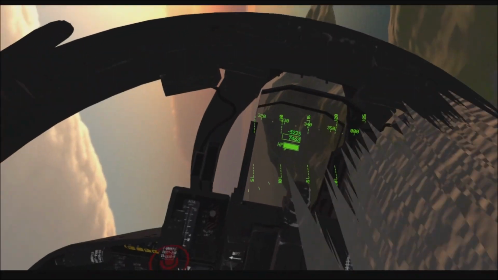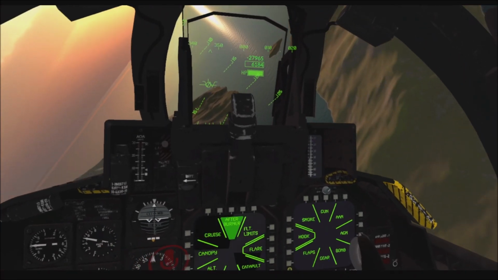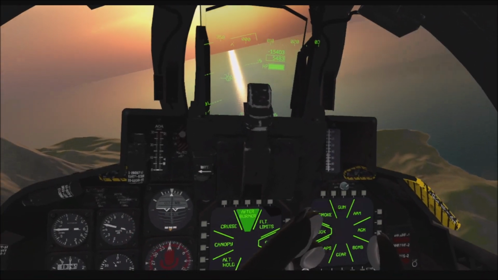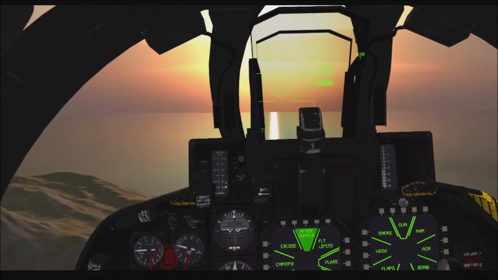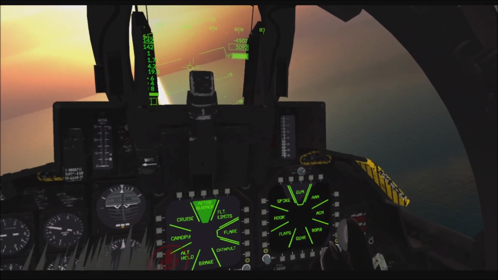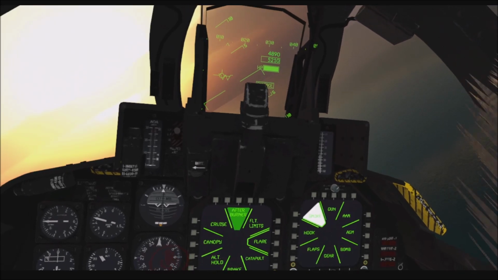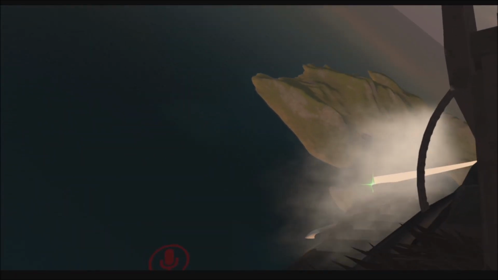Got the gear and flaps, bombs, AGM, air-to-ground missiles, air-to-air missiles, gun. We can shoot that one. That's the machine gun. You can't shoot air-to-air missiles unless you're locked onto somebody, I believe. Then you got smoke. Turn on smoke trails.